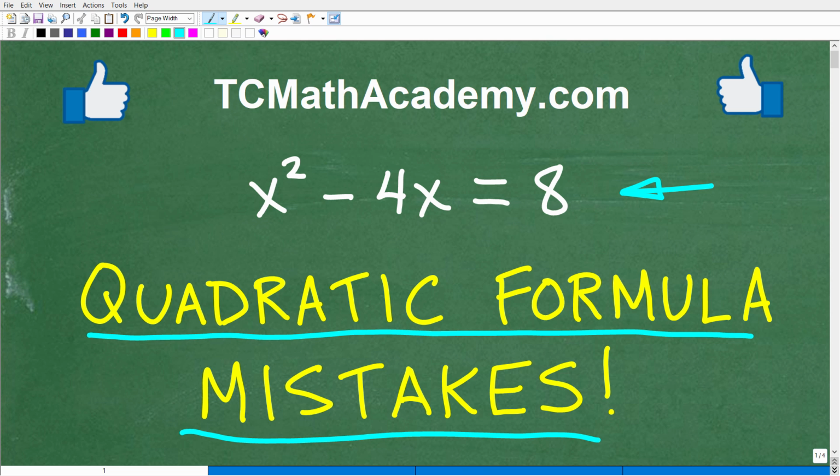Now, I'm not even going to tell you what the formula is right now because I'm hoping that you remember the formula. But if you can solve this equation, go ahead and put your answer into the comment section. I'll show you the correct answer in just 1 second. Then, of course, I'm going to solve this equation step by step, but I'm going to be using this equation as an example to highlight all these common mistakes that you definitely want to avoid.